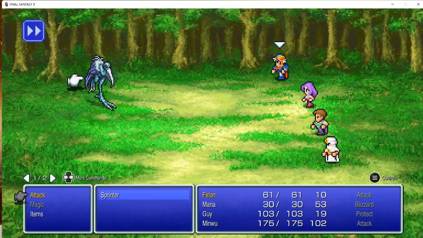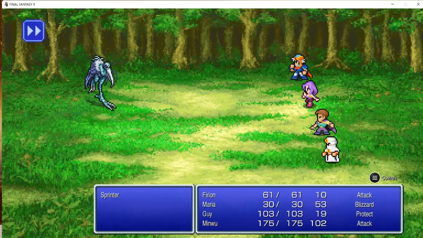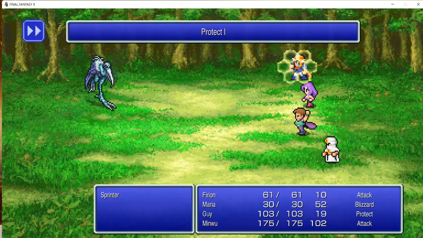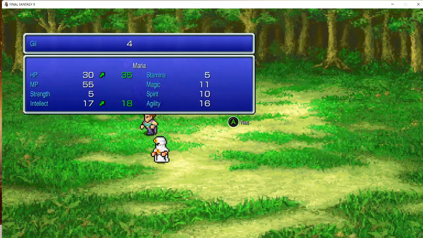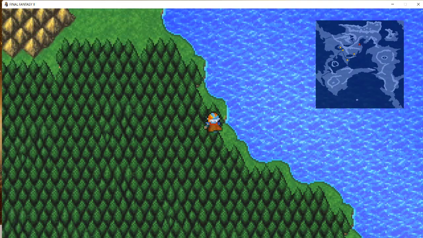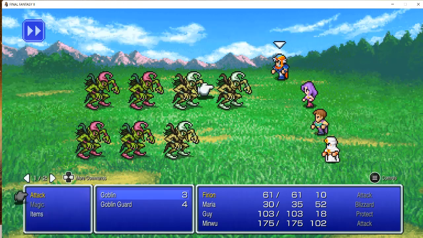Alright, what we got here? A sprinter. I hate sprinters. They give nothing. Although, I think in this version of the game, it's a little bit more generous. Ooh, that didn't do much. Let's cast our Protect. And have Fury cut it in half with its broadsword. Alright, got him. And, HP and intellect gain. Very nice. Very, very nice. The intellect does work in this version of the game. It determines your damage with black magic spells. So, definitely want to keep that up.